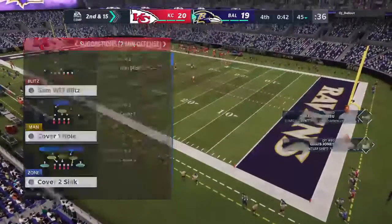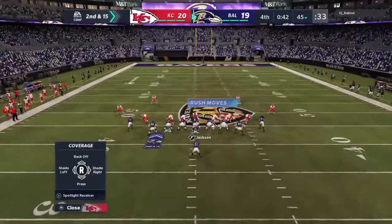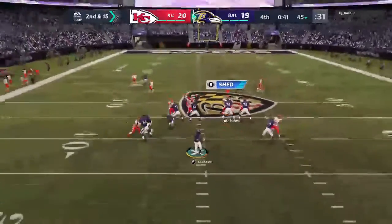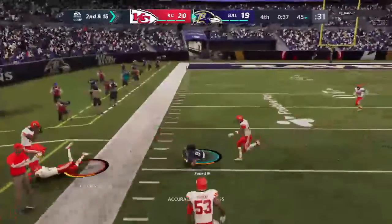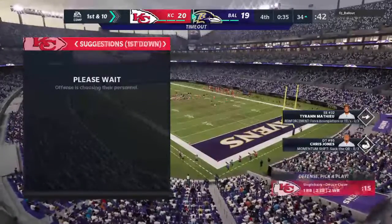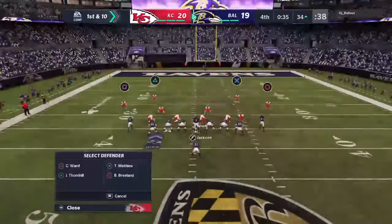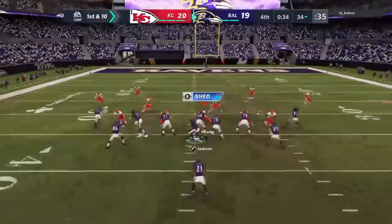2nd down. From the snap, he certainly looked like he knew where he wanted to go with the ball, but surprise, that guy was covered. So that took his attention elsewhere to no avail. He's got his man on the crossing route. And he'll be brought down with a 1st down as the tackle's made at the Chiefs' 34-yard line. A gain there of 21 yards. From the 34 now, here's 1st and 10.